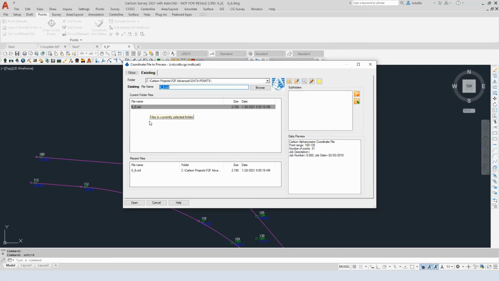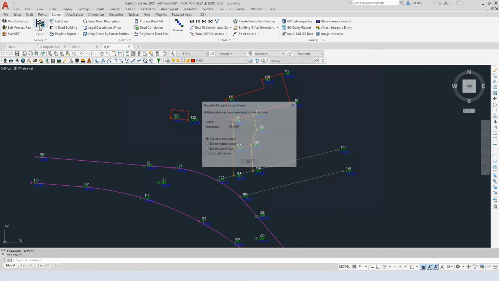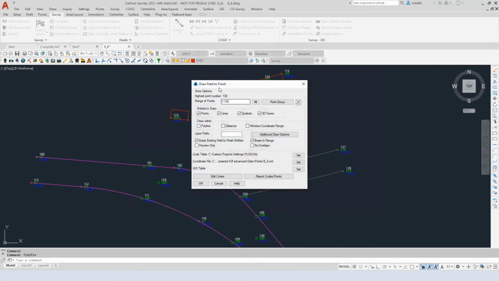again, you can handle that a couple different ways. If you had each day's work as part of a point group, for instance, you could process through field to finish only certain point groups. So when I go to field to finish, I can pick not all the points, but I could pick a particular group, and I could have a group for each day. That would work. That's probably the way I would do it. You could also put each day's work in a separate CRD file, but I think that might be a little more cumbersome. But you should be able to handle it that way.